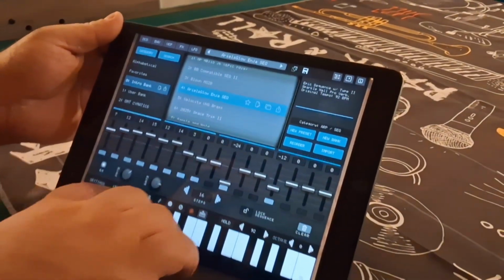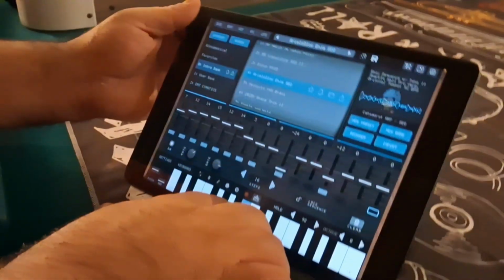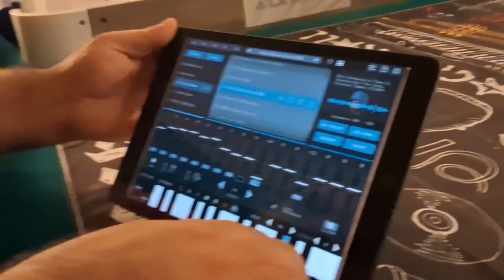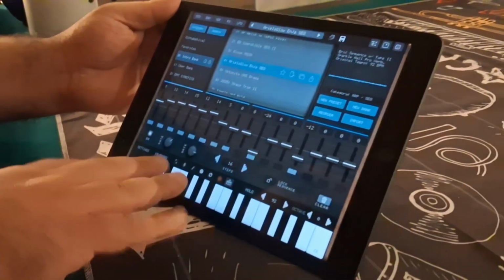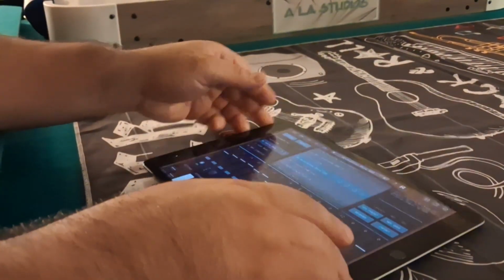We're going to go with this one, this Aerial Glow. Each key is coded, so if you notice, you can play out on the keys regularly.